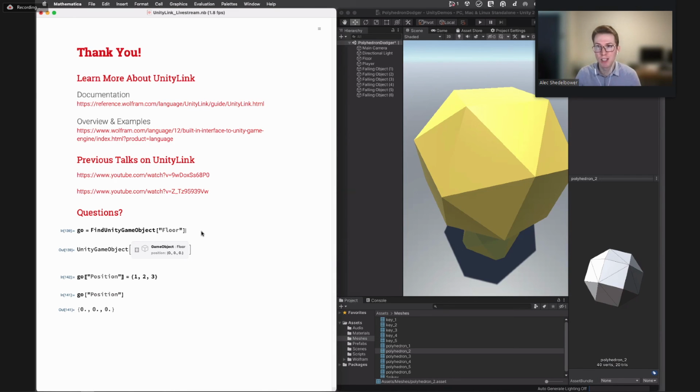Something you can do is do it the opposite direction. So far, we've been focusing on this talk where you're in a notebook and you're interacting with Unity from there. However, you can also write in a C# script, make calls to the Wolfram engine itself, either a local kernel or the cloud. So you could write a function in there and, for example, have it call the cloud, do that calculation, and then read the data back and then use it in the game.